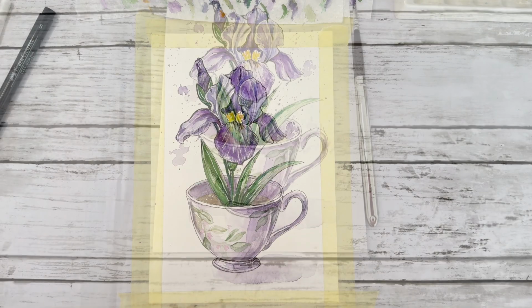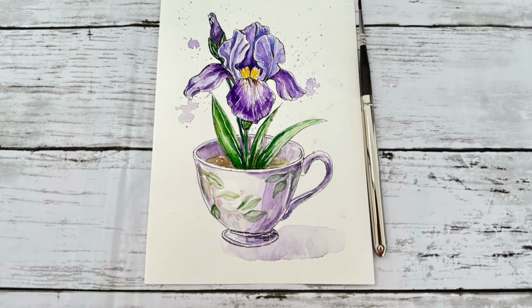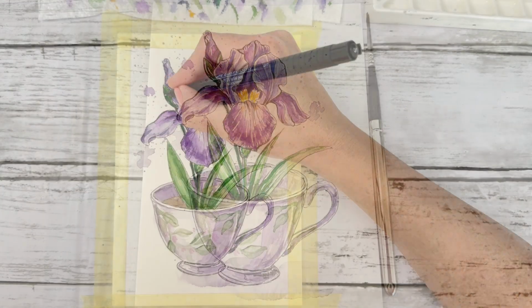And there we have it. Our little iris in a teacup is complete. I hope this brought you a moment of calm and creativity.